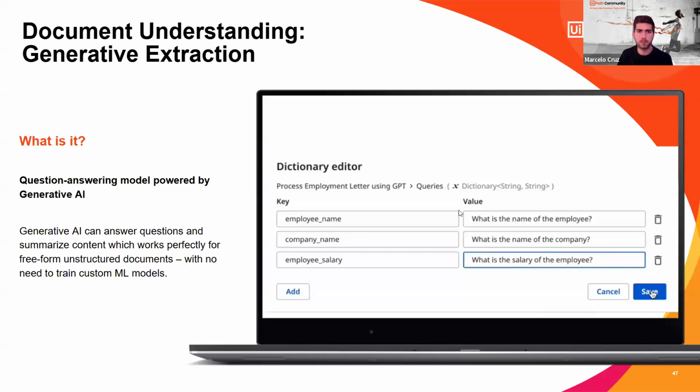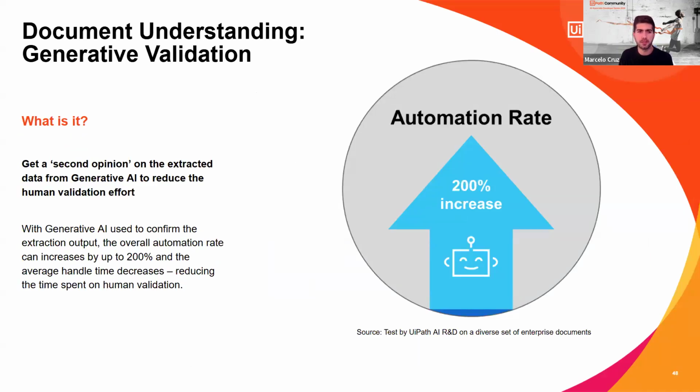Also, very briefly, we have the generative validation. After the extraction, we can enable generative validation to get a second opinion on the extracted data before sending it for human validation. Basically, the bot prompts the AI to attempt to extract the same data that was extracted before with other approaches, like machine learning models and rule-based extraction, and either confirm or improve the original extraction before we send the data, probably to the human in the loop. It's an option, and it can reduce a lot the manual effort required by the users.